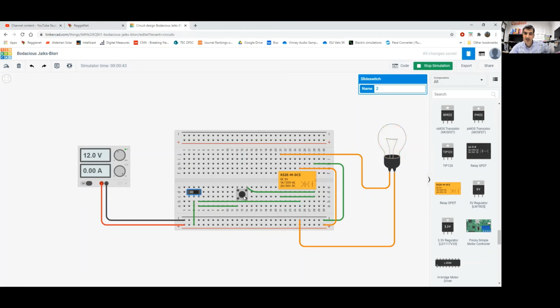So now once again, it doesn't matter if I press the start push button. It doesn't do anything until I move the slide switch and then I press the push button. Now it turns on and stays on until I break the circuit or I break the latch. And the way I do that is by moving the slide switch.